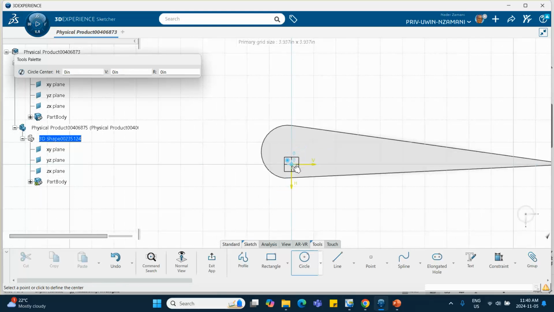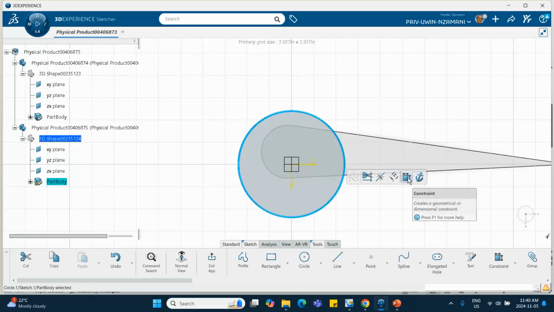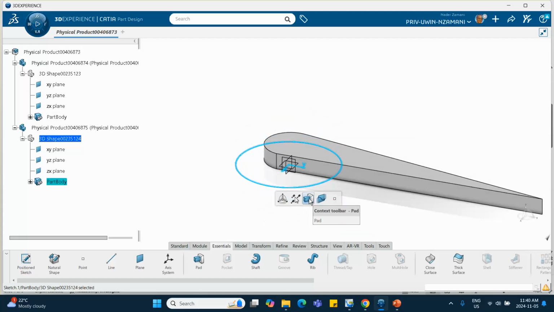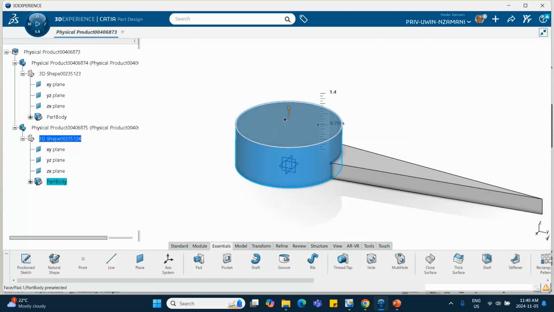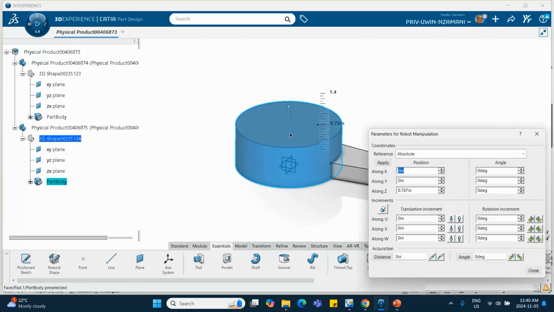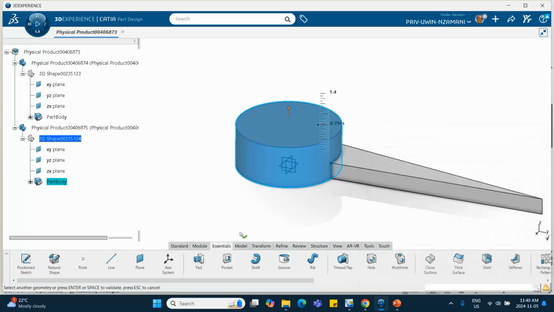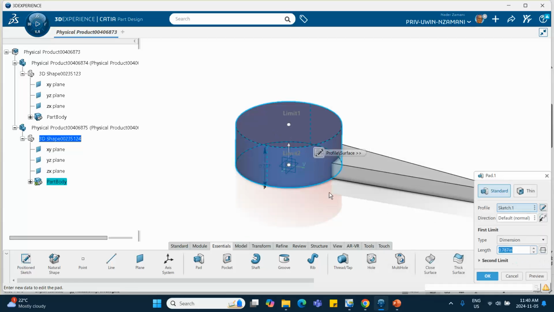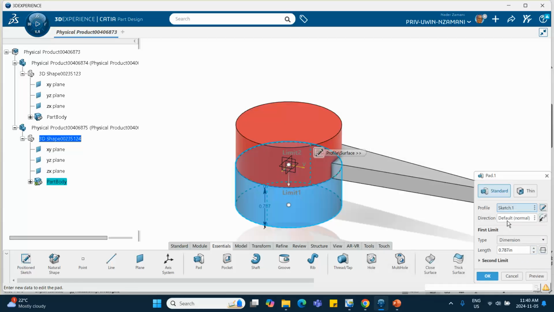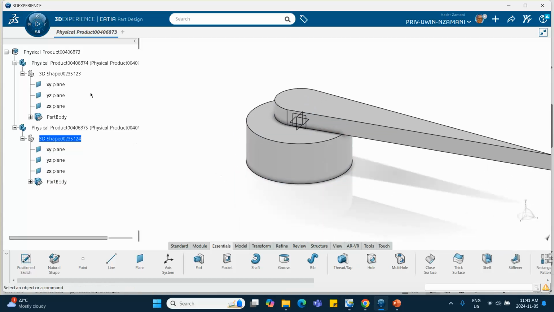Let me actually draw it right there. This is going to be the base, and exit, pad it in the other direction. Yeah, that's good. All right, good.